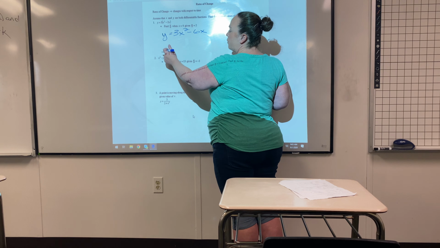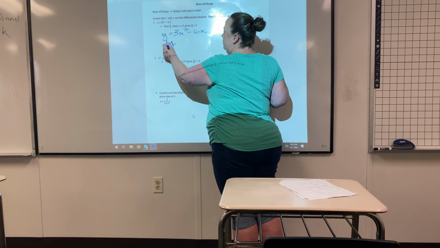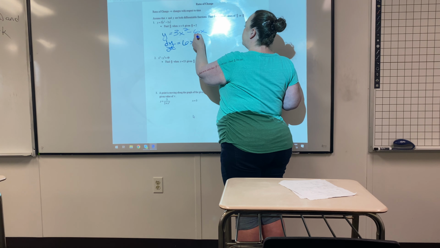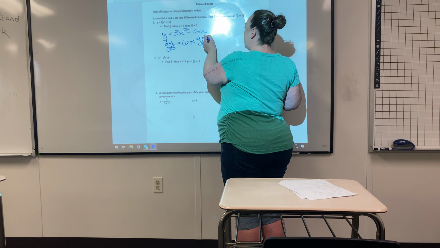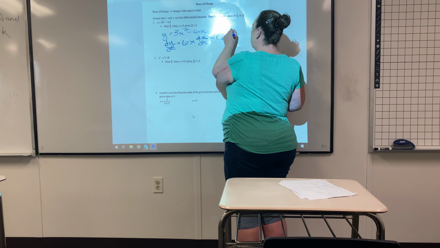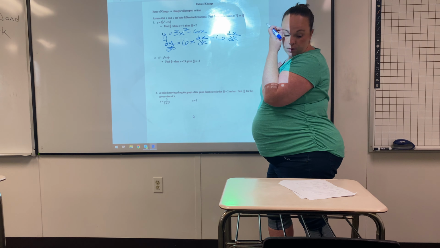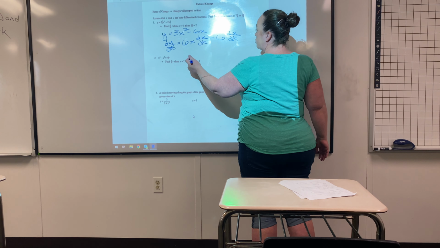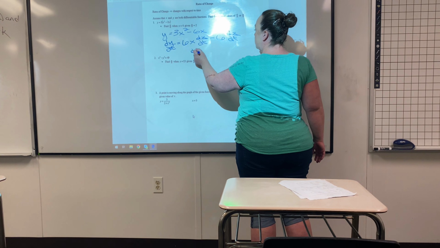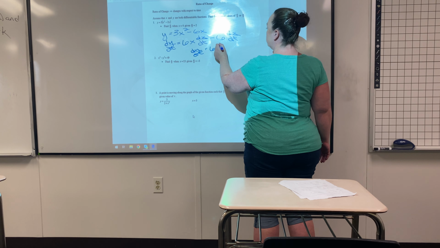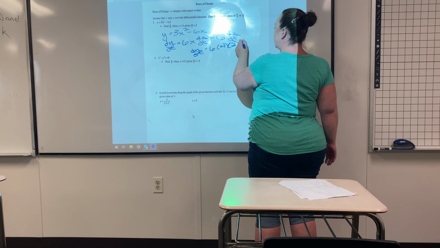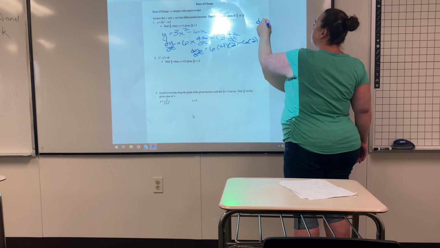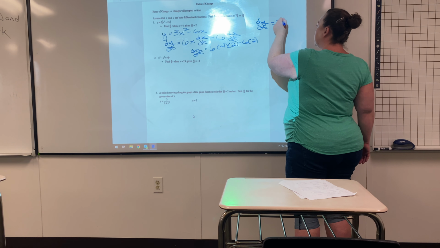So the derivative of y would be 1 and then dy dt. Here you're going to get 6x, and then you chain it, so you'll have 6x dx dt minus 6 chain dx dt. And then you just have to plug in the information that they're giving you. So it says x is 4 and dx dt is 2, so then dy dt is 6 times 4 times 2 minus 6 times 2. So then dy dt is 36.